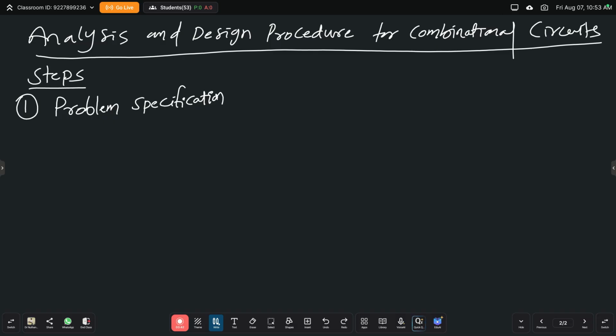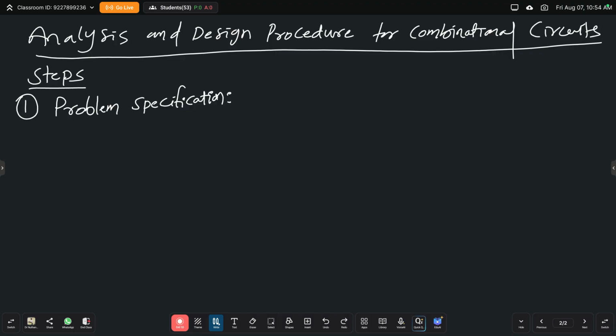Problem specification. Sir, what is this problem specification? Means you should analyze what the given problem is, and you should understand what is behind this problem, and what is required to solve this problem.